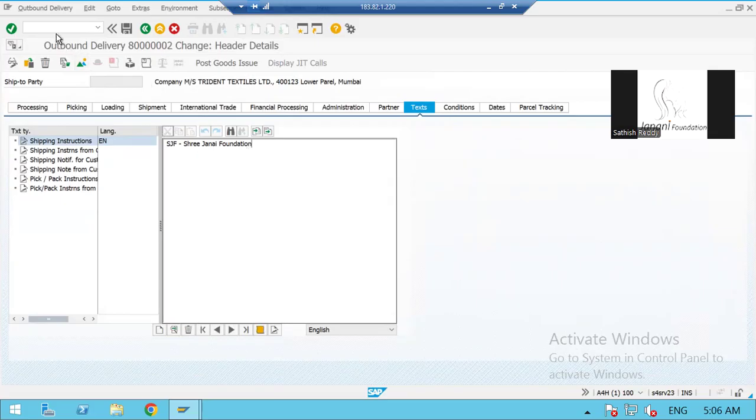So first of all, I will go to a sample dummy program. How can we read this?